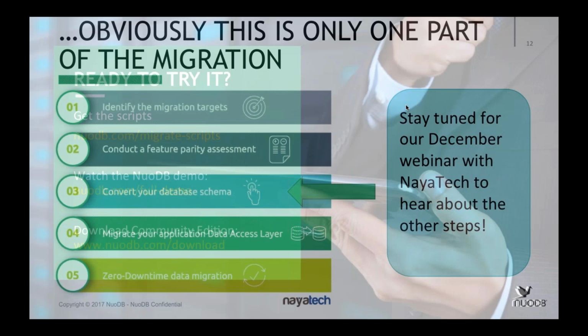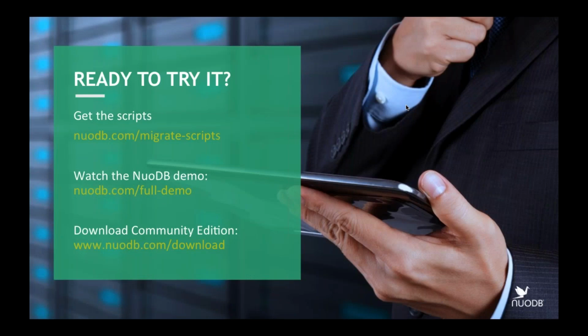Okay. And here are some helpful and useful links I mentioned earlier on how you can get started when you're ready to give this a try. Hopefully we've shown today how easy it is to migrate that data, and where you can get your migration scripts and watch the demo, and also where to download your Community Edition. The Community Edition is a full-featured working version of NuoDB. However, it supports just 3 transaction engines and 1 storage manager. Those were the processes we were discussing earlier in the architectural piece that allow the database to run. The transaction engines process the SQL connections, and the storage managers then persist the data to disk and make it durable. So hopefully you're ready to give it a try.